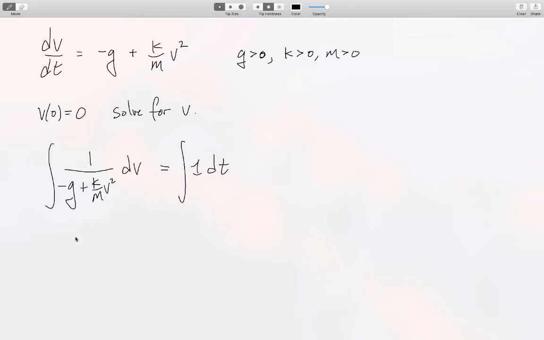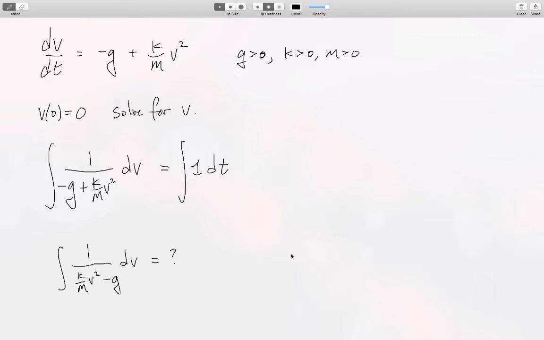If I integrate both sides, I'm going to need to figure out an antiderivative for this, and I'm going to write it a little bit differently. Let's write it like we're working on 1 over k over m v squared minus g, integrating with respect to v. That'll be one of the big accomplishments to figure this out, and we can do this with partial fractions and we'll get an ln, and then we can take that ln and write it as a hyperbolic trig, and that'll be some pre-calc that'll be useful because then it'll be easier to go further. Okay, so let's work on this.